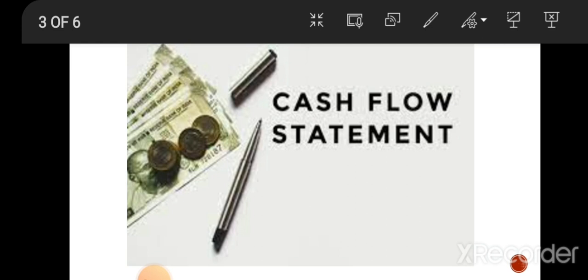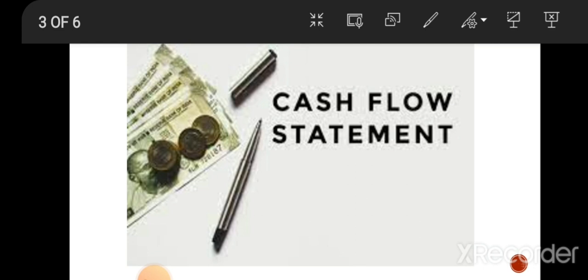Such a statement enumerates net effects of various business transactions on cash and its equivalents and takes into account receipts and disbursements of cash. A cash flow statement summarizes the causes of changes in cash position of a business enterprise between dates of two balance sheets. According to Accounting Standard 3, an enterprise should prepare a cash flow statement and should present it for each period for which financial statements are prepared.